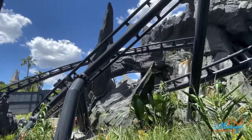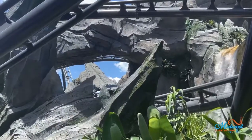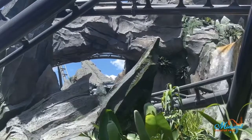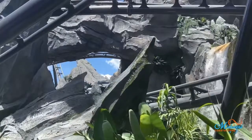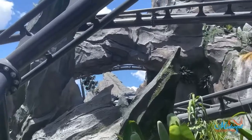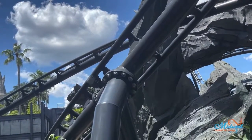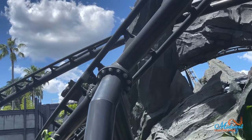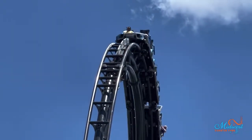Anyways, once you hit the top hat, you're going to go down that drop, and you're going to experience some floater out of your seat. Maybe a little more ejector in row 12 because you're going to be out of your seat the whole time. And then you're going to hit that 0G stall, and it's going to even it out and then make a turn to the right. And this is where you hit that right helix. Once you hit that right helix, you're going to go around, and you'll see this here in just a second.